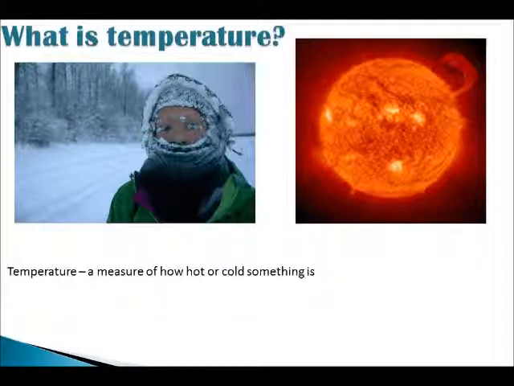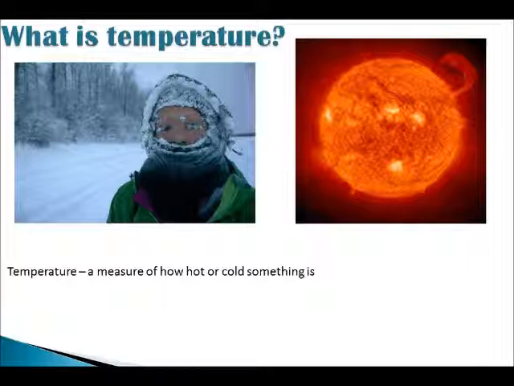So what is temperature? You have experience with temperature in everyday experience. If something's hot, if something's cold, you kind of know what that is. You can feel that on your body. And you know what hot temperature is. 30 degrees Celsius is hot, whereas minus 10 degrees Celsius is cold. And that's all temperature is, just a measure of how hot or cold something is.